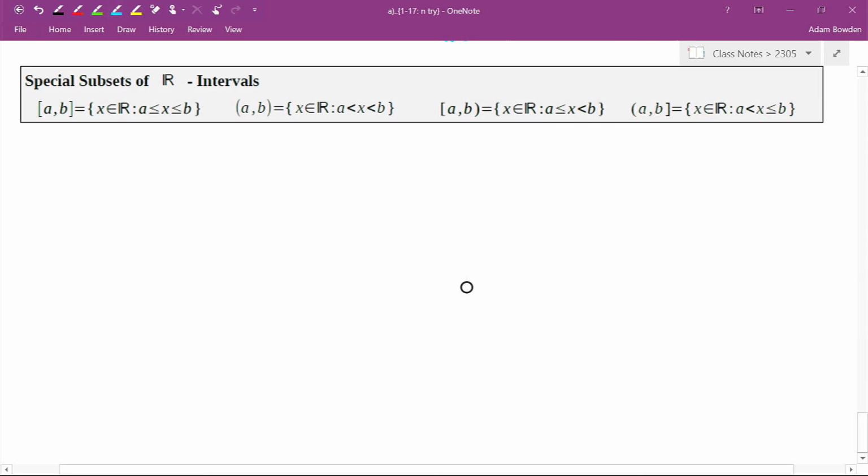Now, interval notation will come back here when we talk about sets. These are subsets of the real number set, double bar R. Technically these are continuous, not necessarily always discrete, but they do involve set notation in some instances. So, for instance, the closed interval of a comma b would be the set of all x in the real number set such that a is less than or equal to x, less than or equal to b. That would be the set with this particular look on the number line.